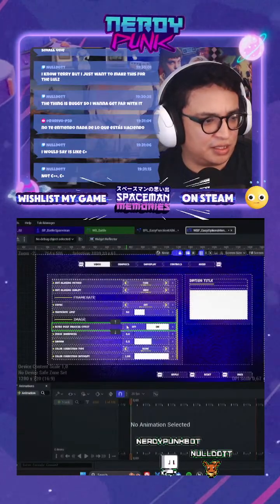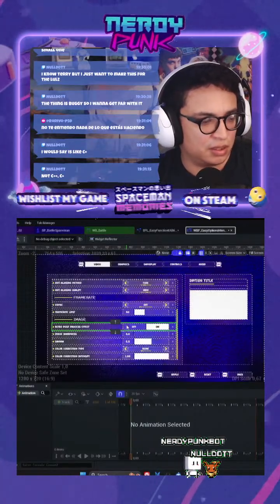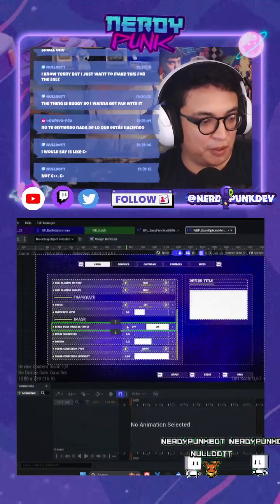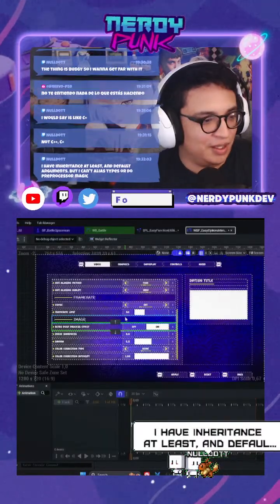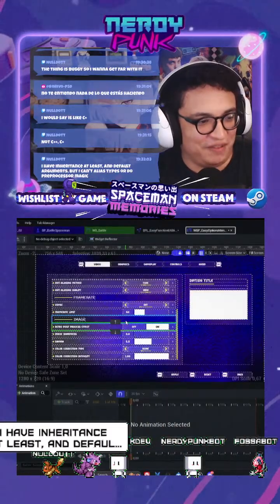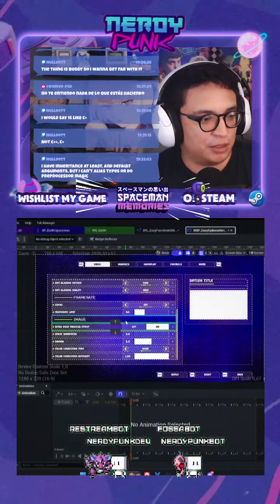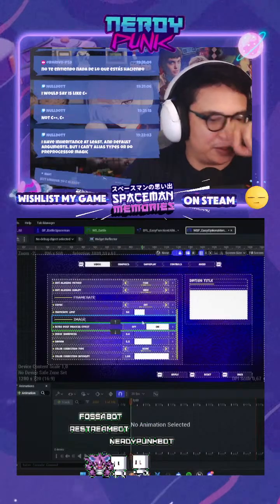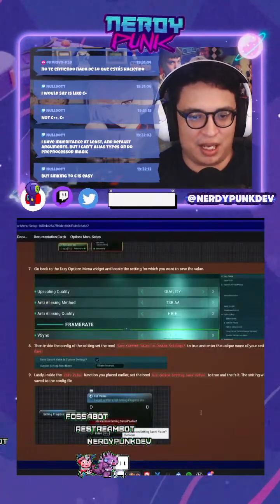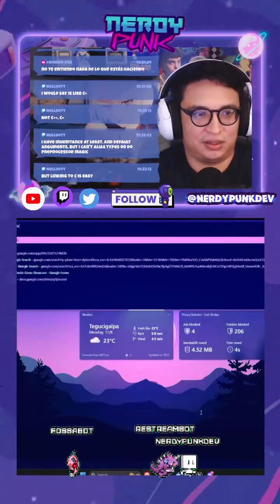You would say it's like C plus. The thing is, buggy, you don't want to get far. Okay, not C plus plus, C plus. What the hell is C plus, dude? You have inheritance at least and default arguments, but you can alias types or do preprocessor magic. But linking to C is fine. Dude, what the hell is C plus?